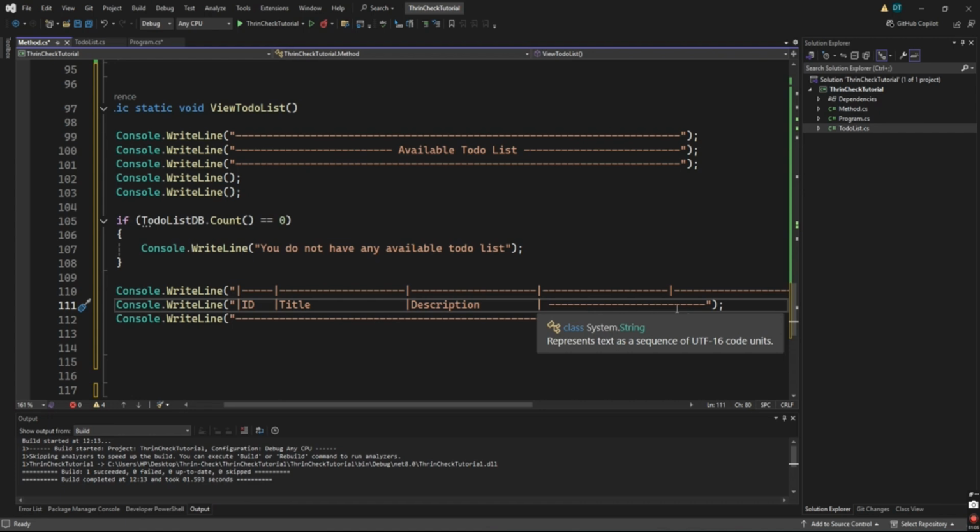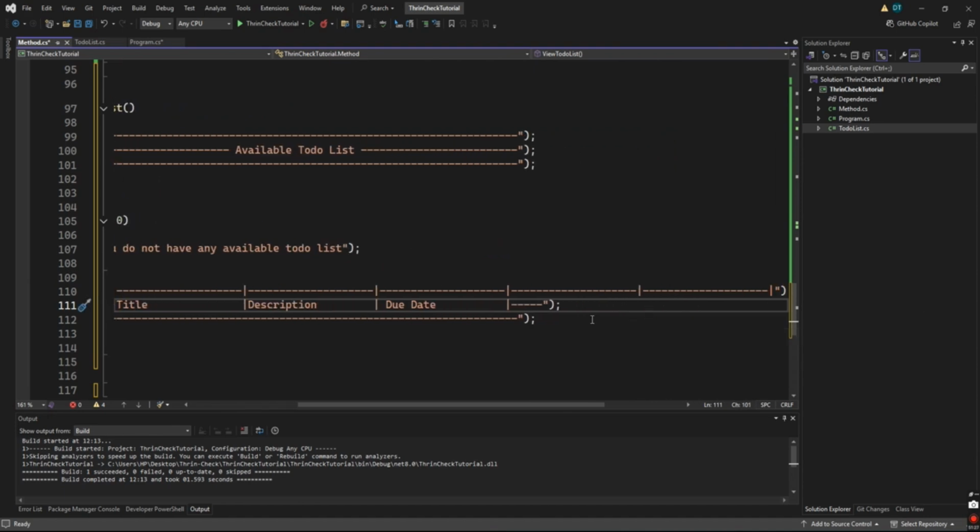And also after that, I need due dates. After due dates, I need priority level.